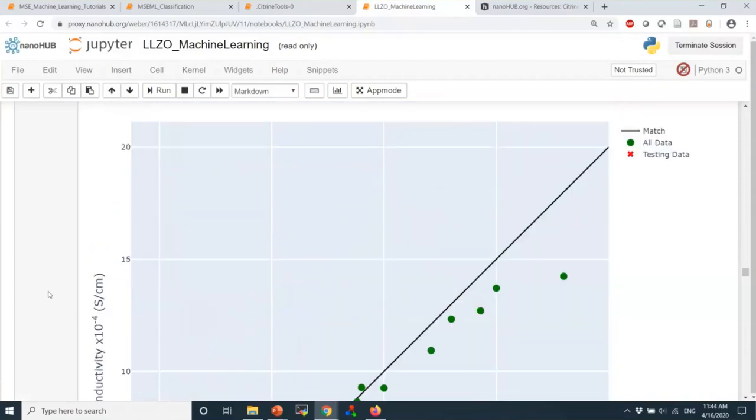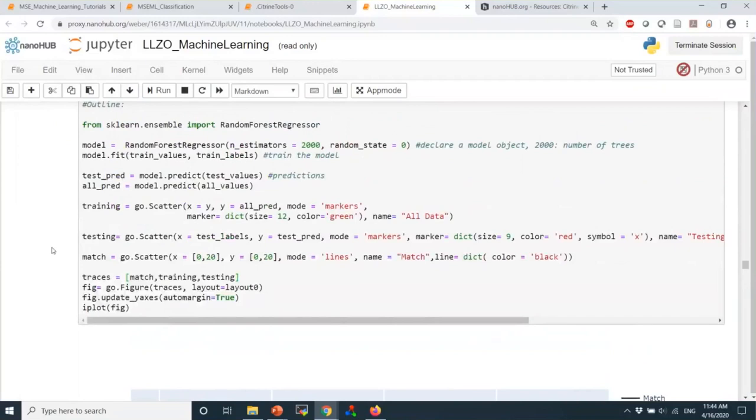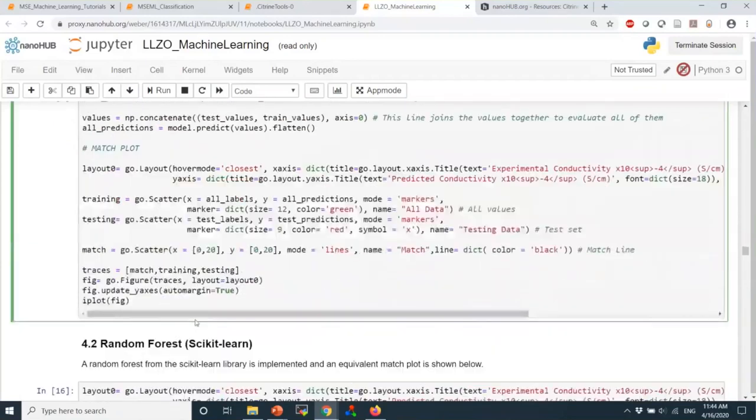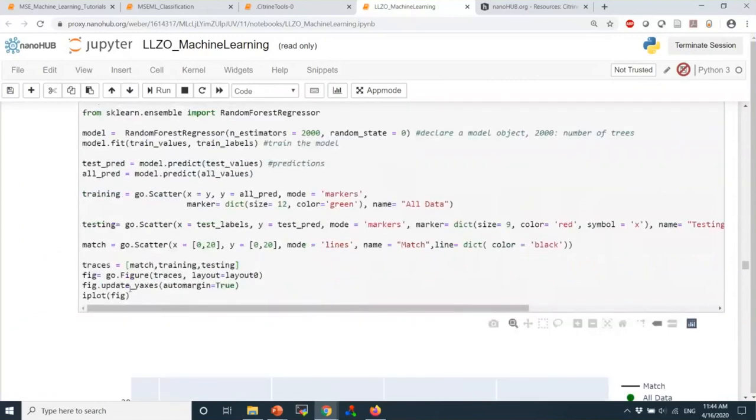An obvious question that will come up because we've scrolled past the neural networks is, how does this compare to a neural network? Why should I use a random forest? It kind of depends on your data set. How many data points do you have? How the data is spread out? For this data set, I would encourage everyone to run the neural networks on their own time and compare the errors, see which model does better, which model does worse. Perhaps more importantly, you can use this as starter codes for your examples and see which model works better.